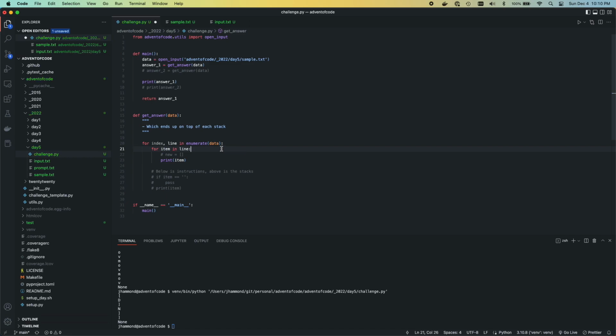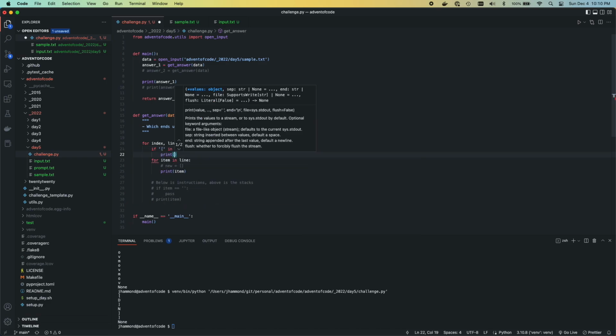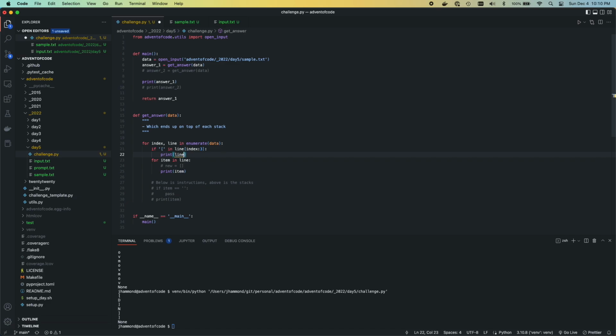For item in line, that's a... If the line with the index of 3, if this is in line index of 3, right, that means that it is a thing. We're going to say line index to the 3rd, I think is actually what we're going for here.